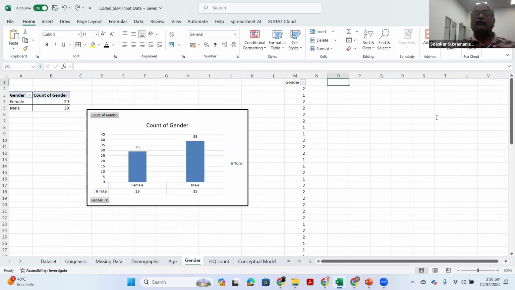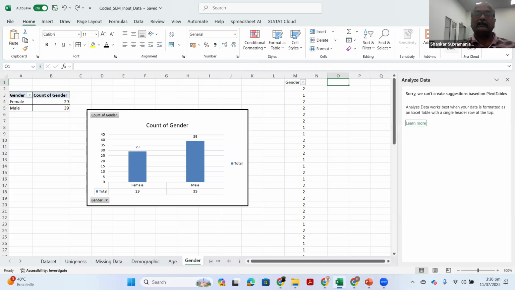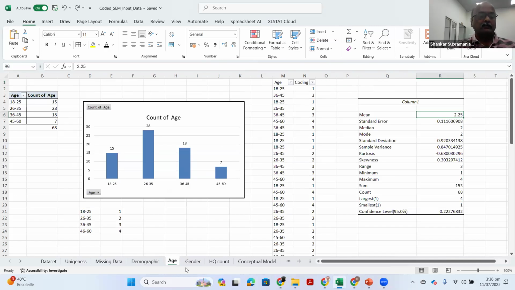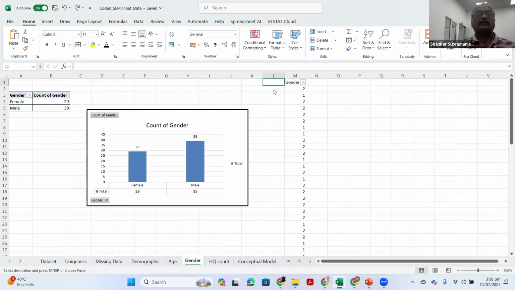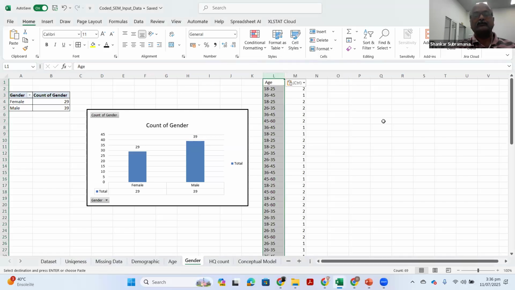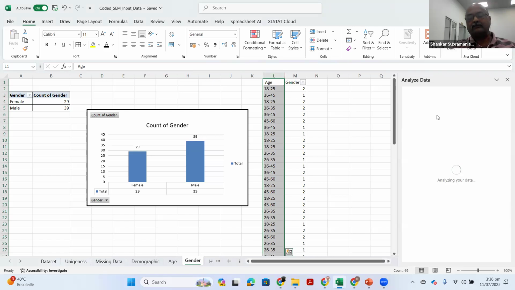If I bring the age also and put it here, a lot of inference can happen. Sometimes it becomes important to note that. Suppose you have these two and say analyze.